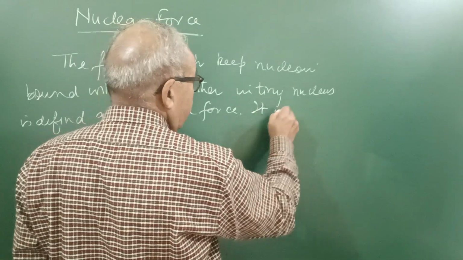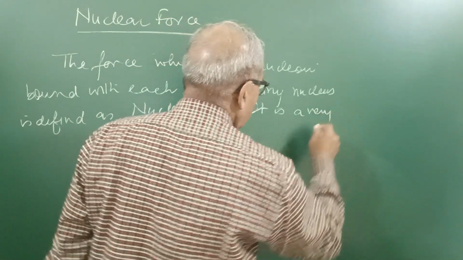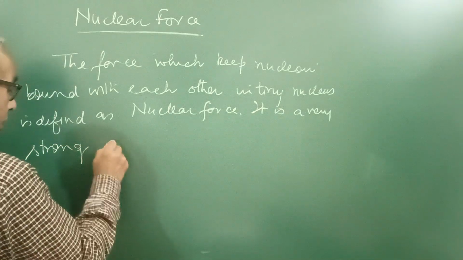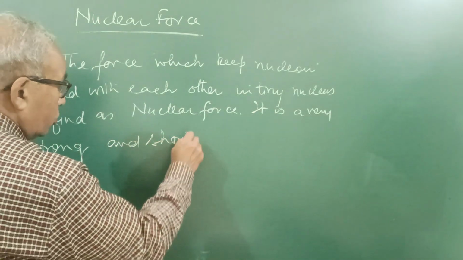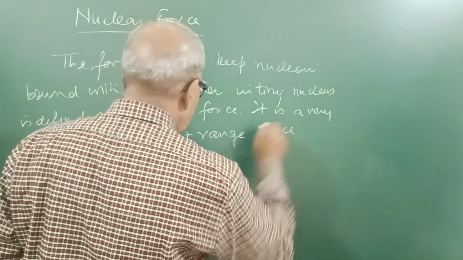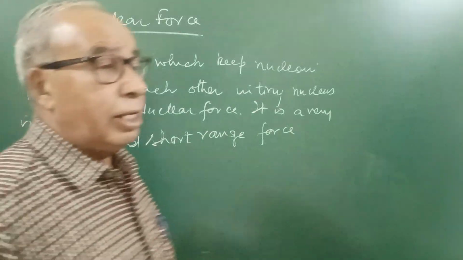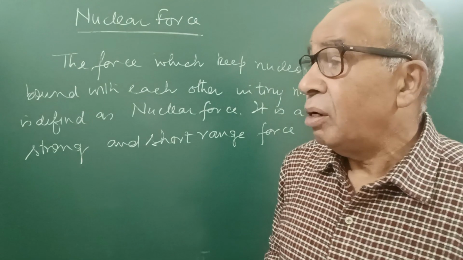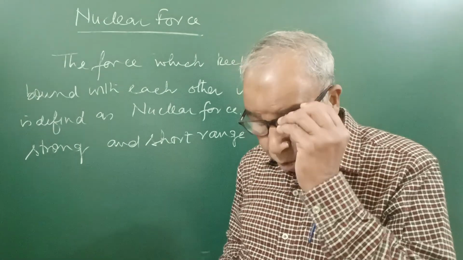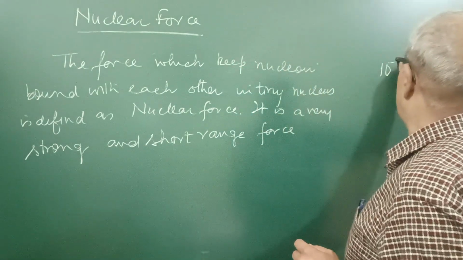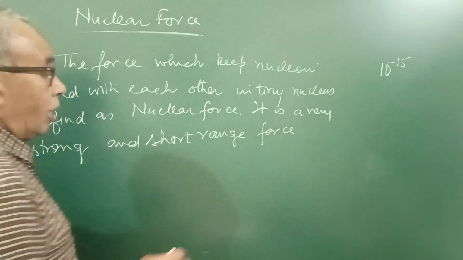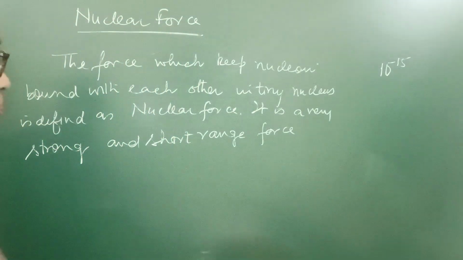Nuclear force is a very strong and short range force. I have called it short range, meaning it acts within the range of a few Fermi, nearly less than 1 Fermi, close to 1 Fermi. Fermi is 10 to the power minus 15 meter. I will discuss this short range nature, which is also called the saturation property of nuclear force.